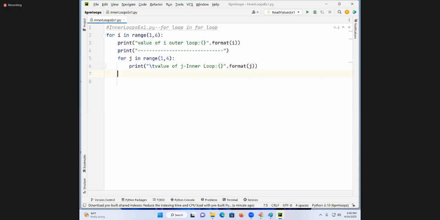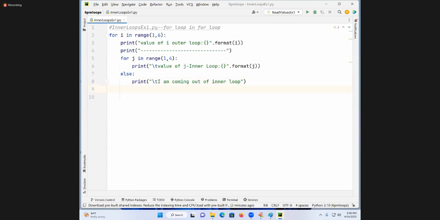Okay, students. Now I am writing what you know, else part. Please look. I'm writing \t, I am coming out of what? Inner loop. Okay. Now this is an else. This is known as which loop? Inner loop. What about this? Outer loop. See that. I'll write the same sentence here also. Else part you see, students. Where am I writing the else? Outer loop else I am writing.